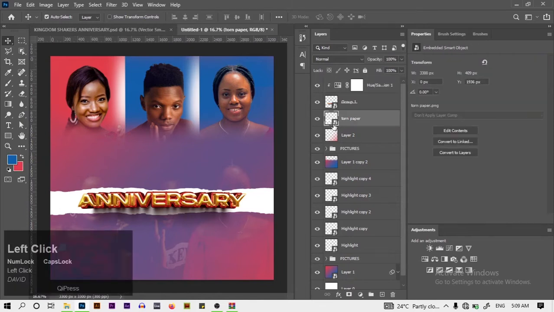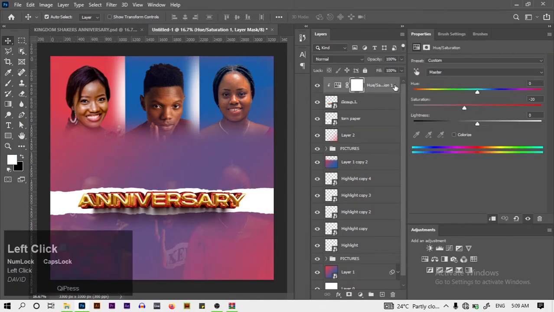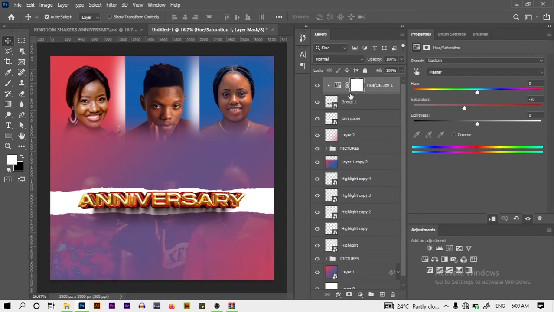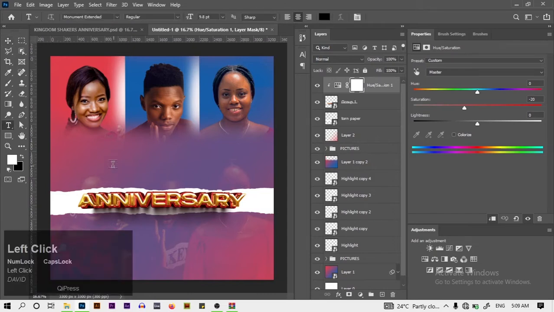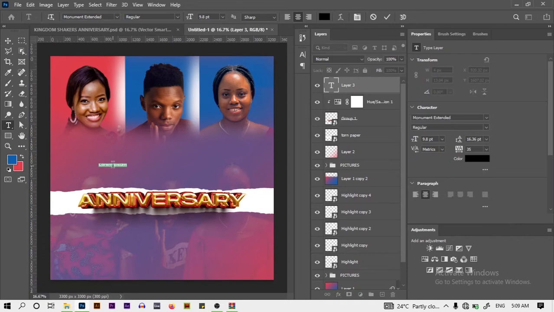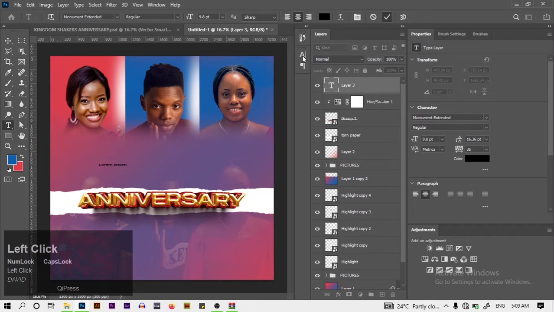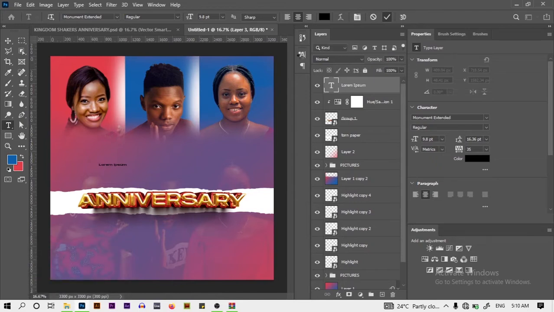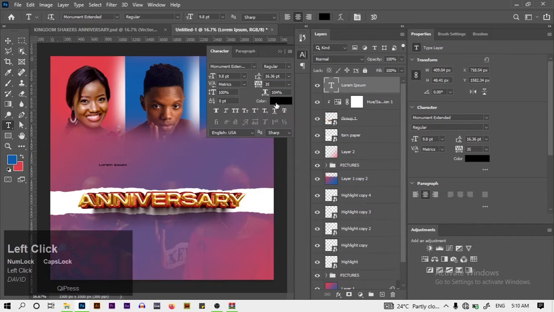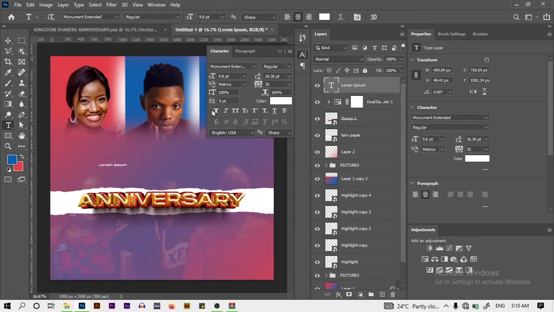So what is next is to start adding my text here. I'm going to type in my text here. I want them to be in white, so I'll change it to white.